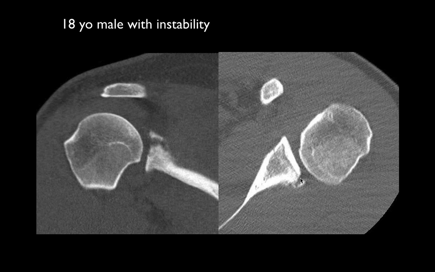And the Bennett lesion was important back in the days when we just had plain films to evaluate, because it's something you could see on a plain film that would infer the fact that you have injury to the posterior glenoid. Now with MR and CT, as John was saying, the concept of the Bennett lesion really isn't important anymore, because we can actually see the anatomical injuries which are both associated with and lead to further posterior instability.